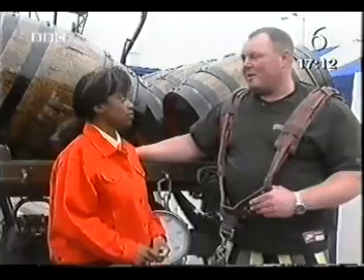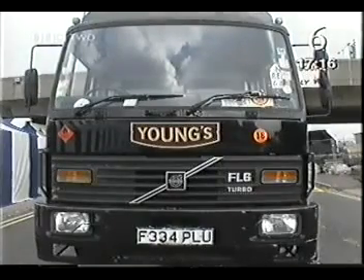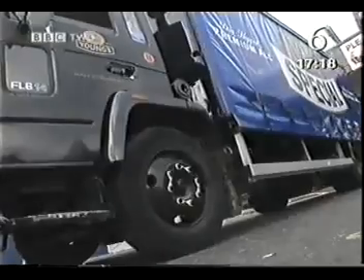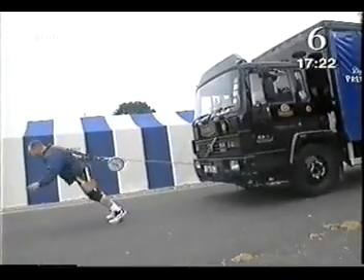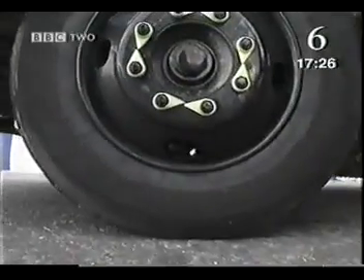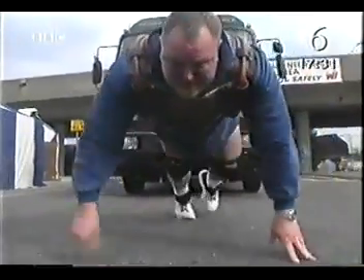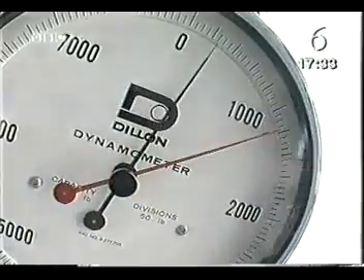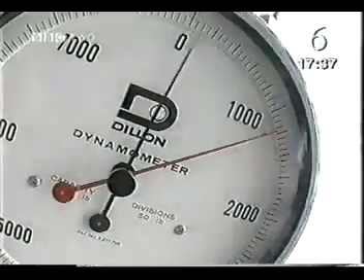I've got a slightly heavier carriage for you to pull now. This lorry has a mass of 6,000 kilograms — four times heavier than the dray — so I guess it'll take more force to start it. And it did: a whopping 26,400 newtons. But he still needs less force to keep it moving, and to stop it he would also need a really large force — thank goodness for air brakes.